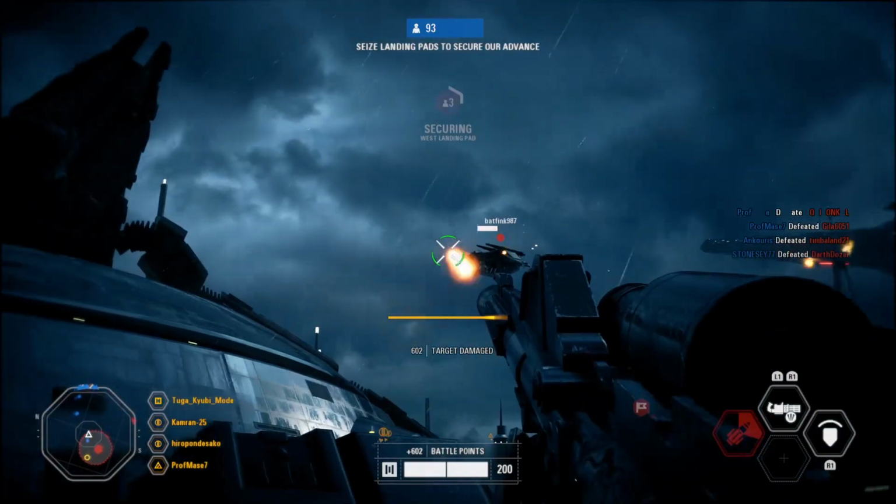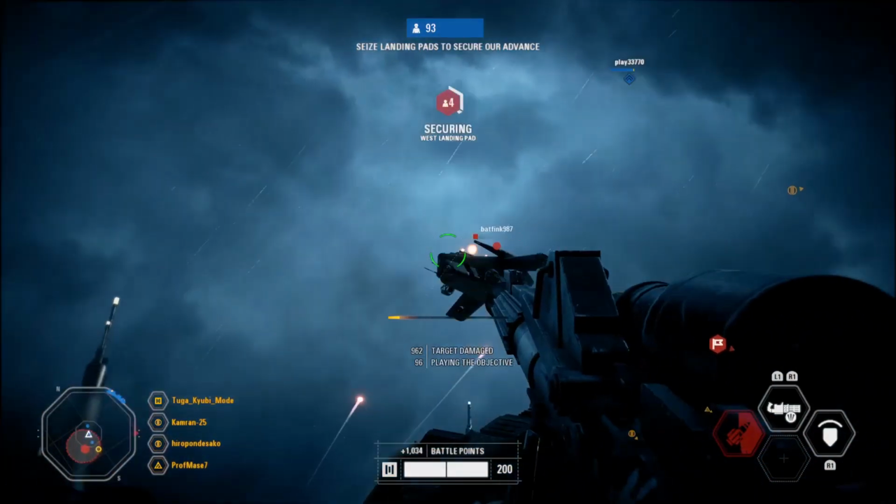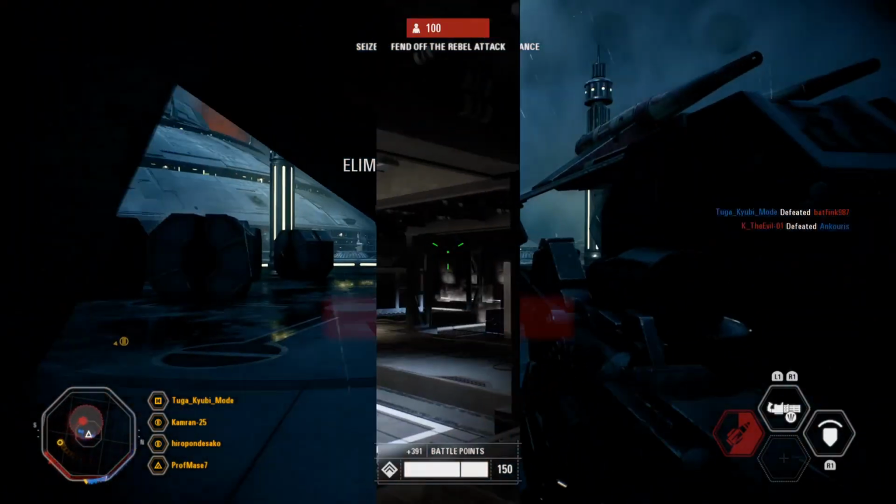I press blue if I need to shoot as soon as possible and yellow if I want to be ready for more approaching enemies, or to grind more HP to a vehicle.